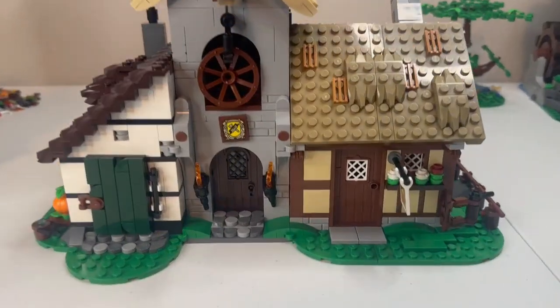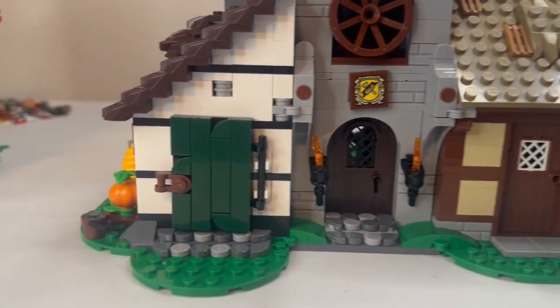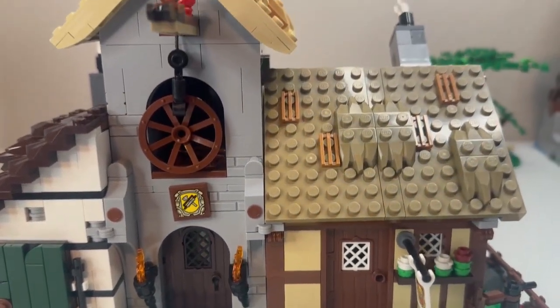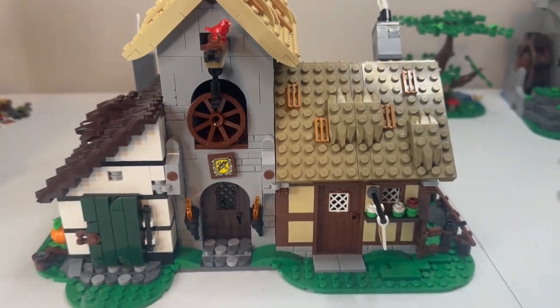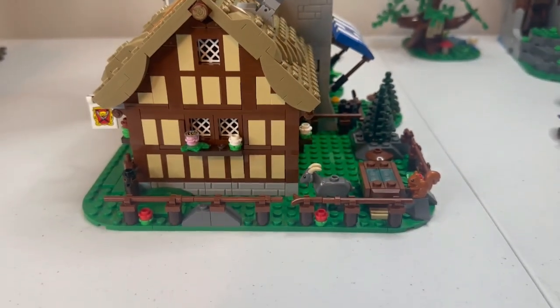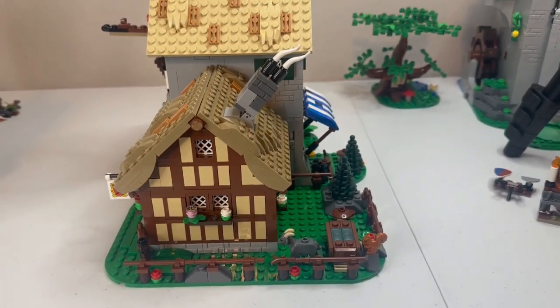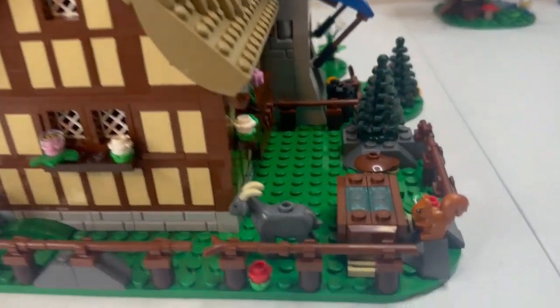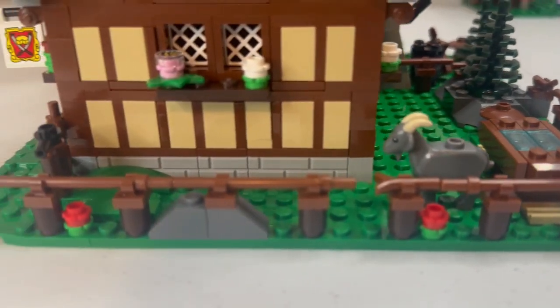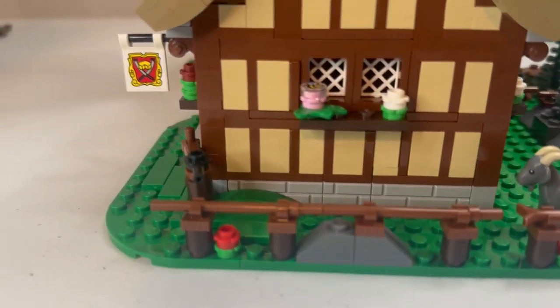Getting into the main builds, Book 1 comes with instructions for the old farmhouse, the cheese factory, and the barn. So let's take a closer look at those. Starting off here, we have the side of the barn, and you can see we have the new goat seated there. Love the fence. I actually really like the look of this barn. I've heard a lot of complaints about the roof, but it's a great simple look.